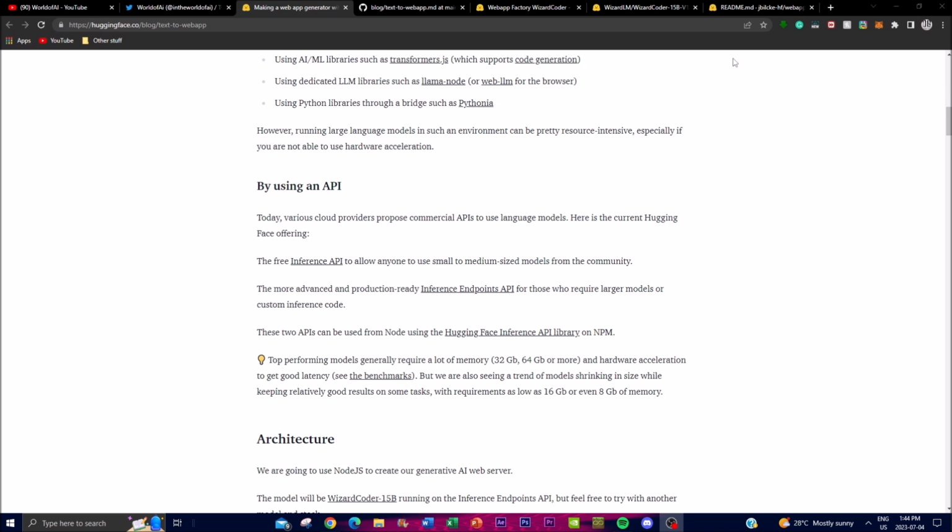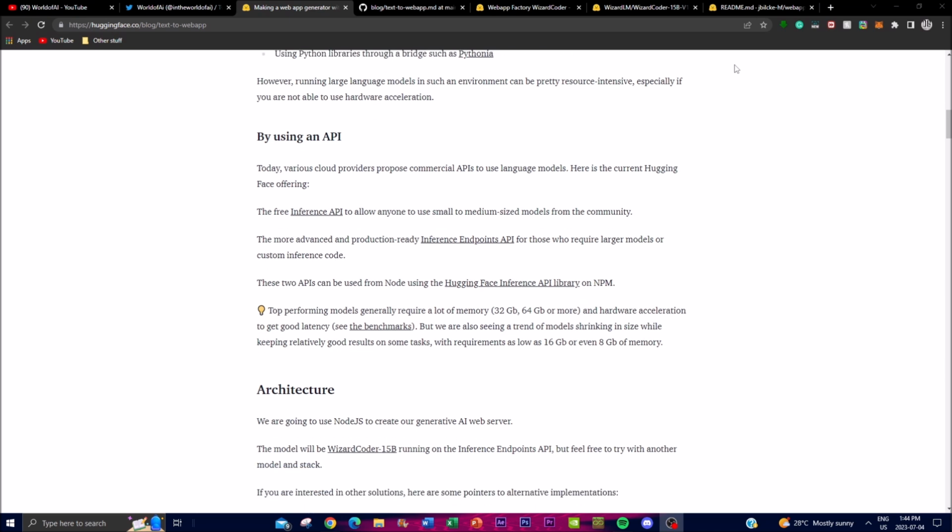advanced inference endpoints API. Now, the free inference API is designed to allow users to access small to medium-sized language models from the community, and this API is suitable for users who have relatively modest requirements and want to utilize pre-trained models for the web app generation task.